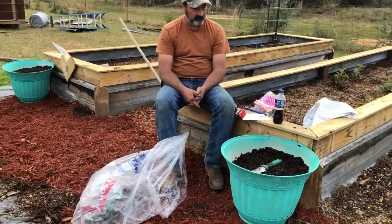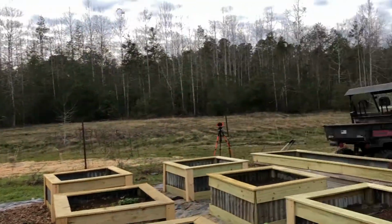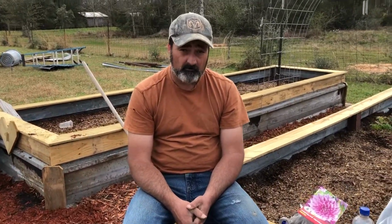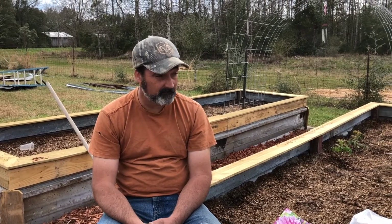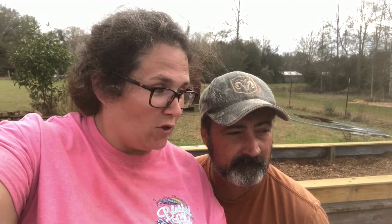But it's pretty done. Except for one more bed, one more trellis, and mulch. But yay, we can plant now, huh? Yes, we can plant. We can build that last bed later, but right now we can plant. I cleaned up. We gotta find some towels too. We're pooped. But y'all could do anything once you put your mind to it.